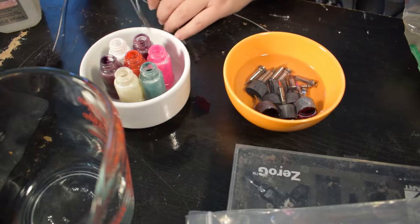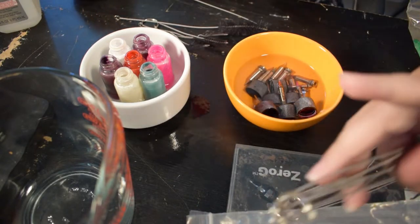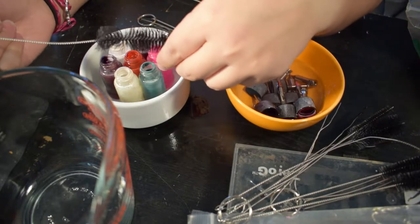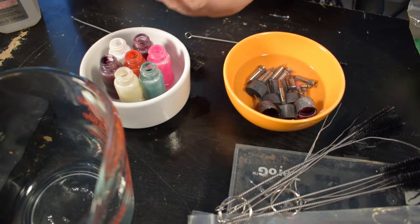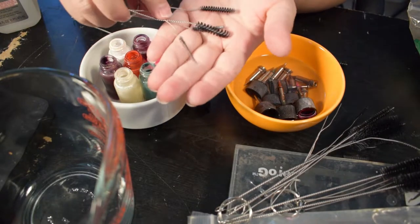So finally I am unveiling the wire brushes for the bottles and the nozzles. I'll just kind of show you what they look like here. That one's for the bottle, obviously, because I'm holding it over that. Oh, what a nice display. And then that'll go inside the nozzles.